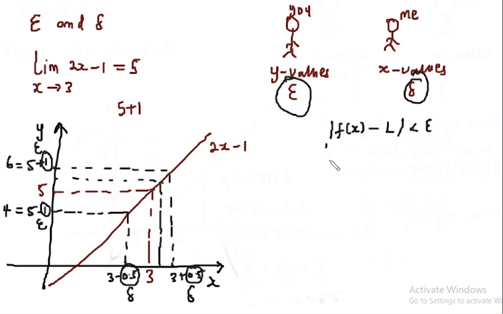The second inequality that I have to keep in mind is the absolute value of x minus a is less than delta. This inequality is simply saying that if I have the same property here, let's say this is the x value and this is the y value, then this x minus this value, which is x minus 3 here, will be less than delta. This is the equivalent for the y values and this is the equivalent for the x values. Let's say in our game, you give me the y values. So my aim would be to use this inequality and convert it to this inequality.